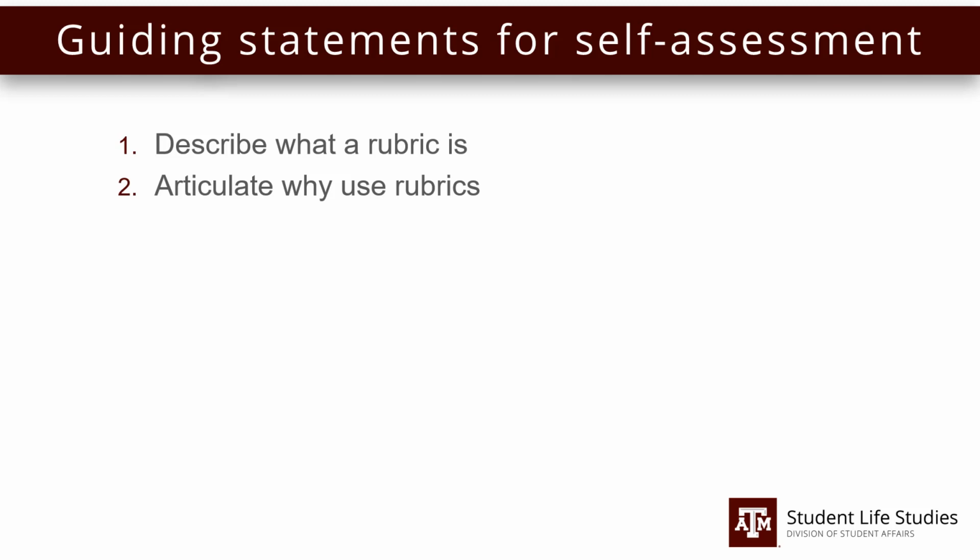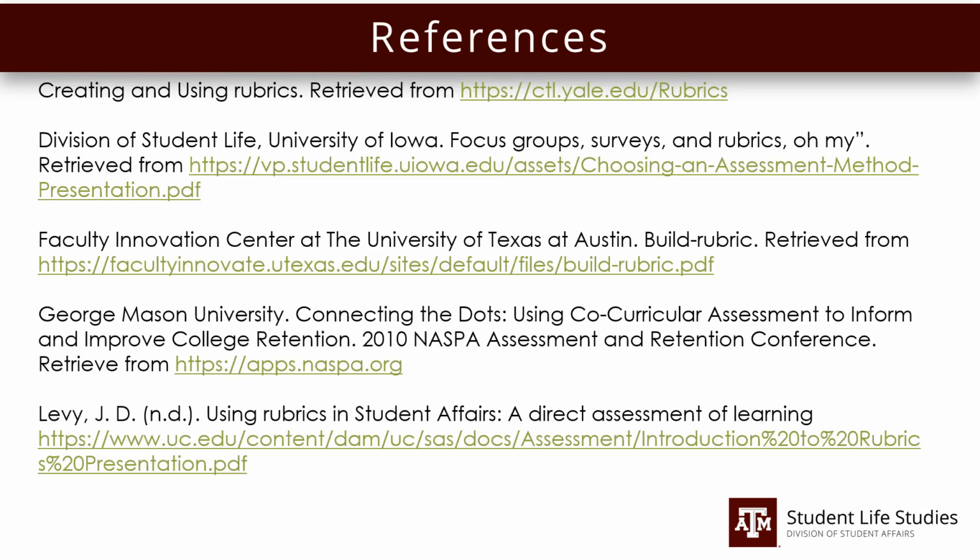In concluding this session about rubrics, I want to go back to the guiding statements for self-assessment. Take a minute to reflect on the following statements. In your own words, can you describe what a rubric is? Can you articulate why you would use a rubric? This is a list of references used to develop this session about rubrics.